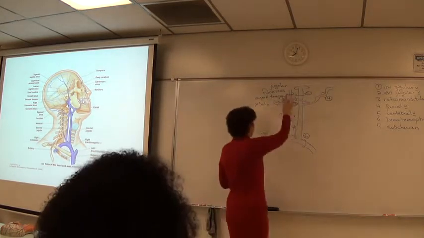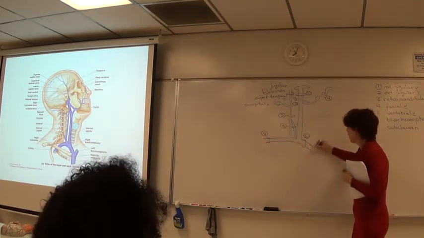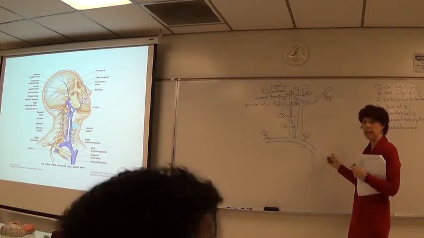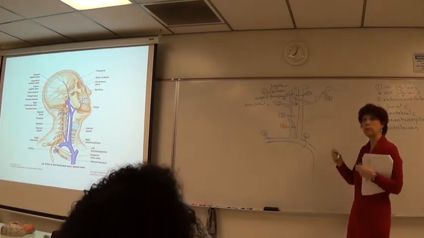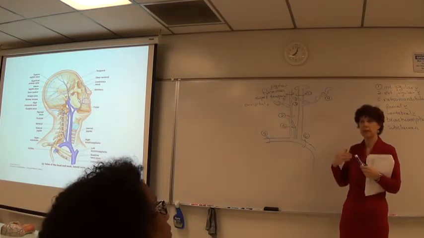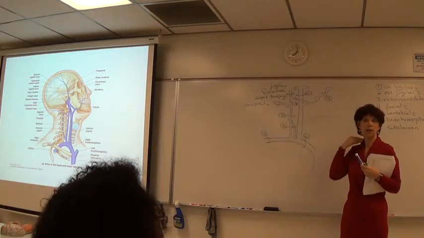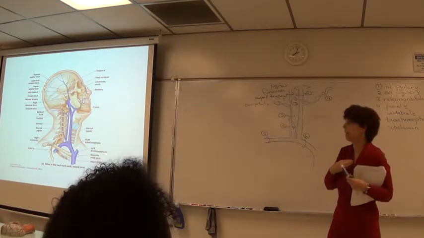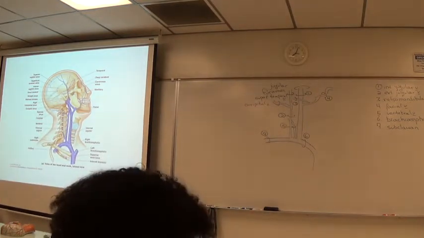So this whole pattern that I just drew on the board is repeated on the left side. Here's our superior vena cava. And on the left side, we're going to have a brachiocephalic vein. However, where is the right side of the heart? Is it over here, or is it in the midline? In the midline. So the right brachiocephalic vein is here. And if we look at, I'm looking for a pattern here. Let me go back to the previous one.